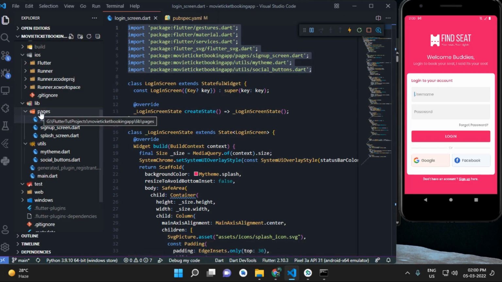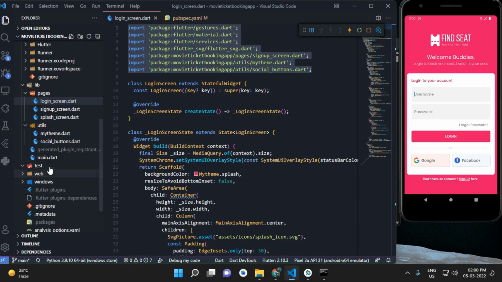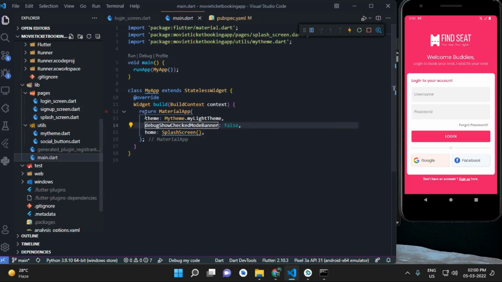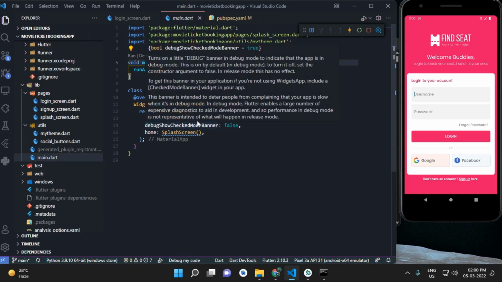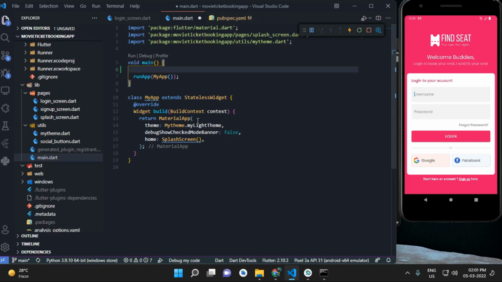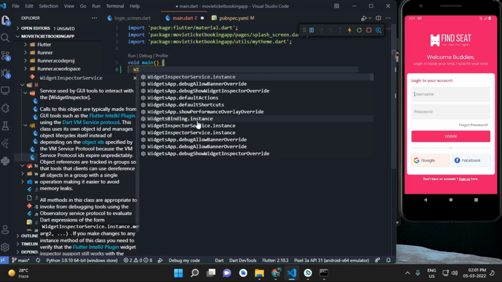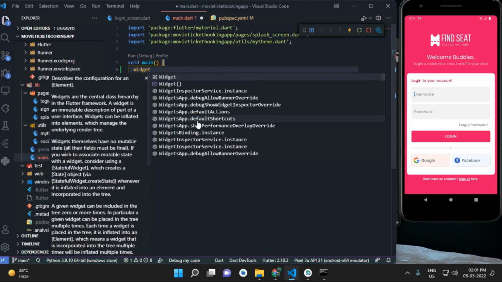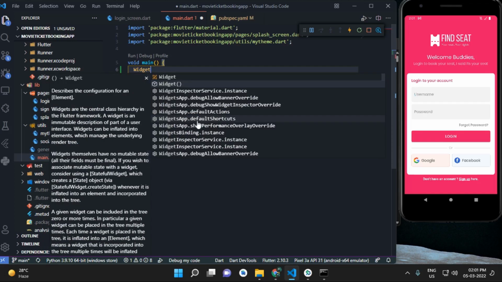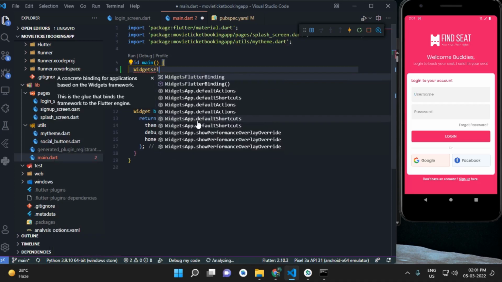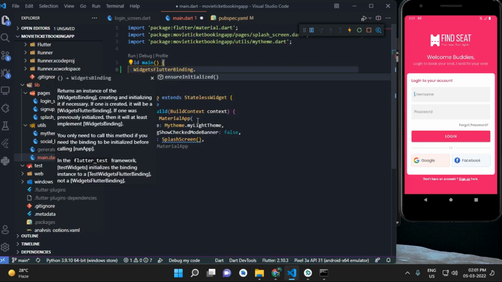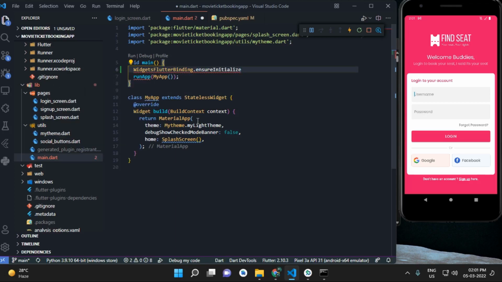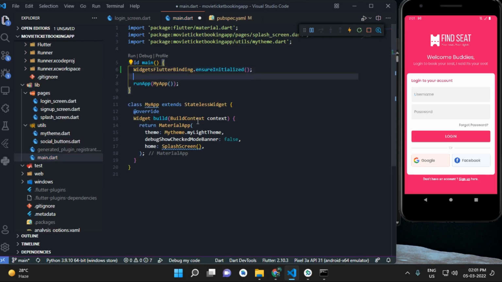For GetX we need to make several changes in main.dart, and for Flutter also, so let's get started. For Flutter we need to provide WidgetsFlutterBinding.ensureInitialized.